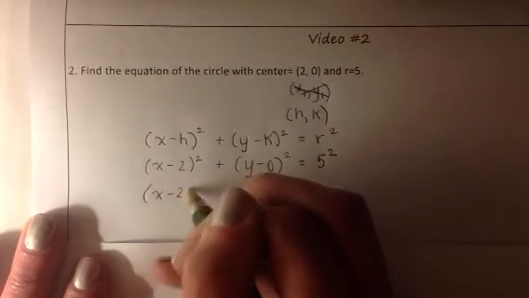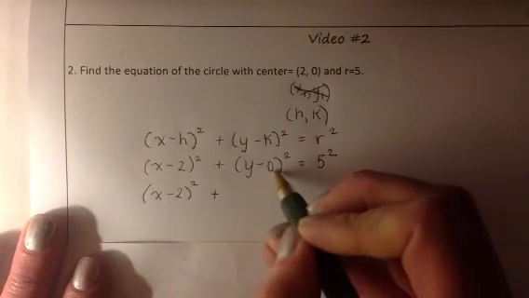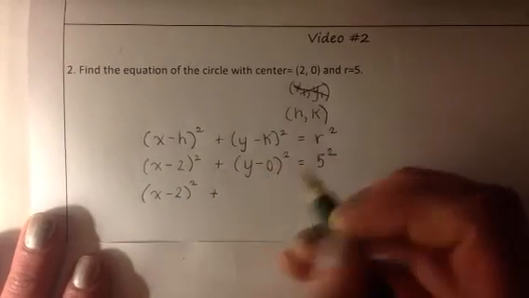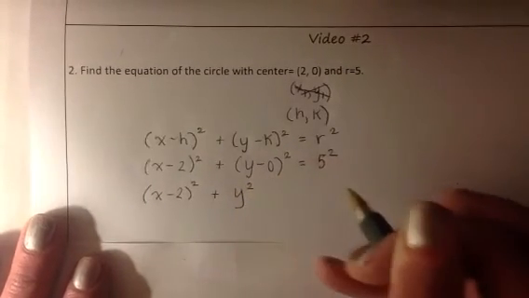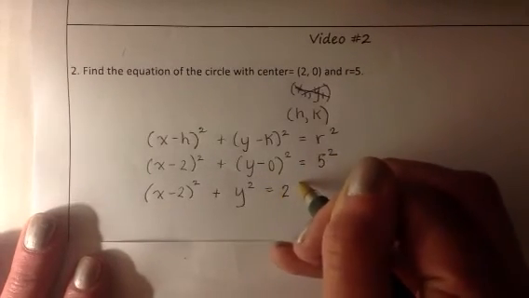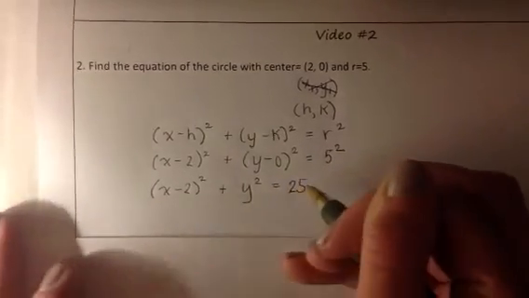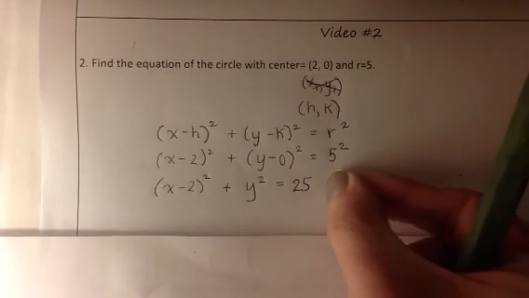(x - 2)² plus, since we're subtracting 0, subtracting nothing, we can take out that minus 0 and be left with just y² = 5², which simplifies to 25. And there is your equation of a circle with center point (2, 0) and radius 5.